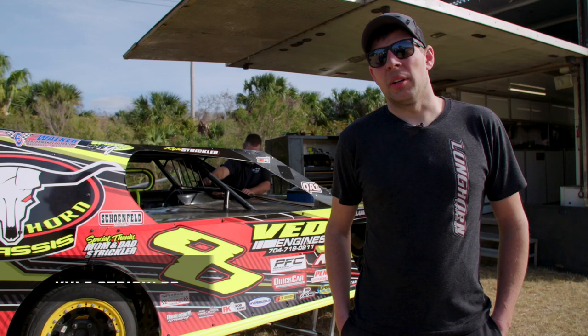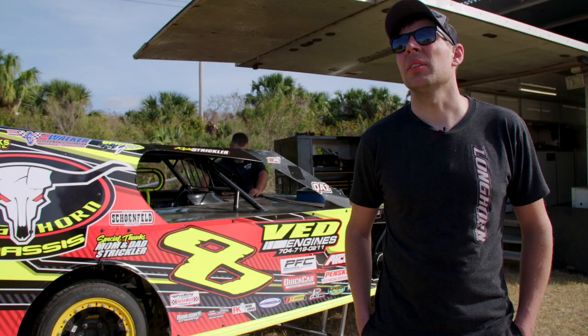Florida being the first place that everybody goes to start up their season, you see a lot of different racetrack conditions down this way. East Bay here can go from being real, real slimy, slick, can't get a hold of it, to abrasive where it's killing tires, and then it can even get a little dry slick too.